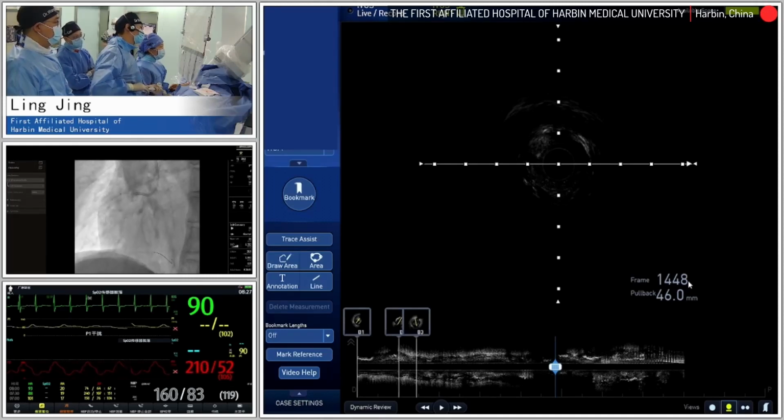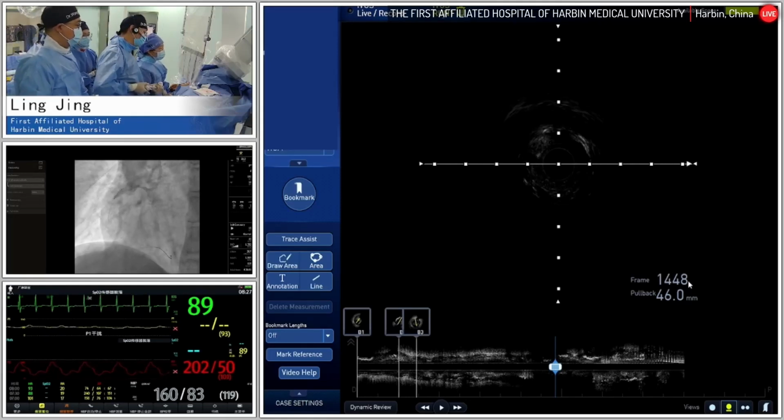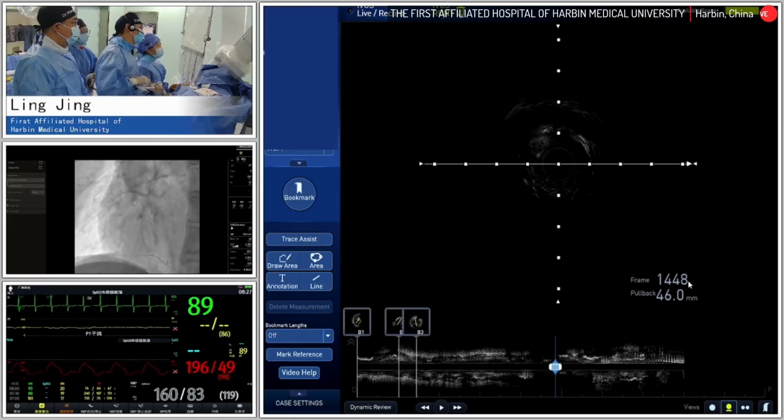Also, some microcatheters are associated with a dilation function. For example, after passing through, the microcatheter is associated with some dilation function similar to that of a 1.5 balloon. So this is a potential advantage of the microcatheter.